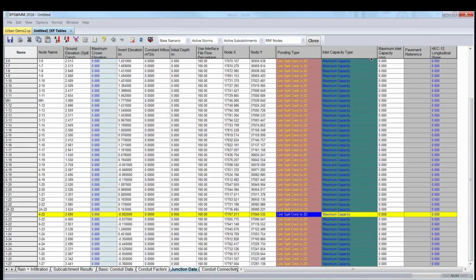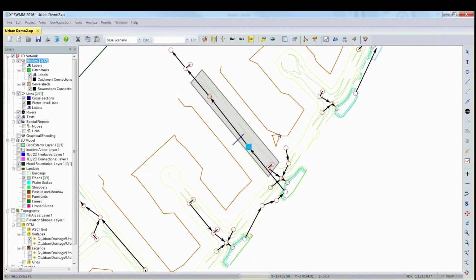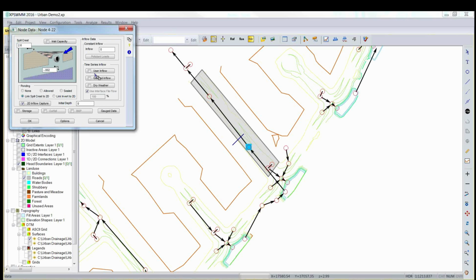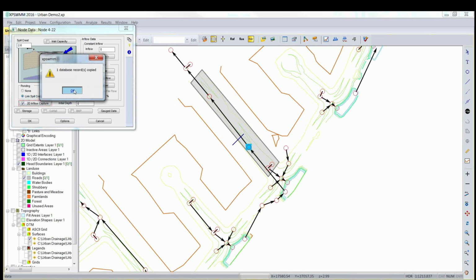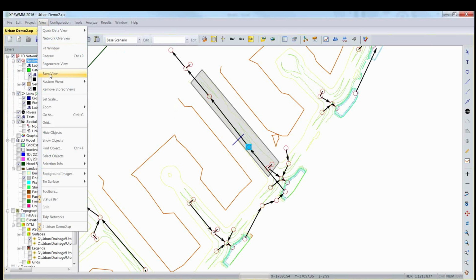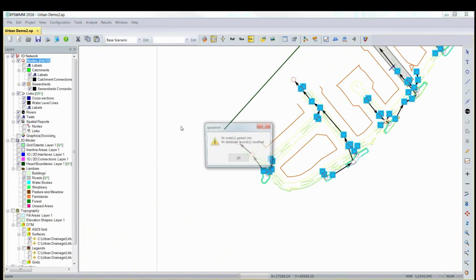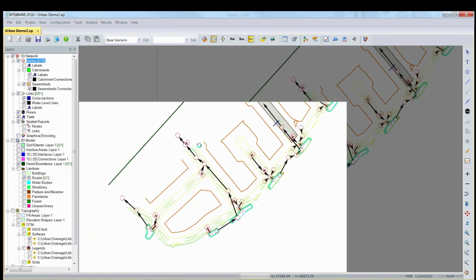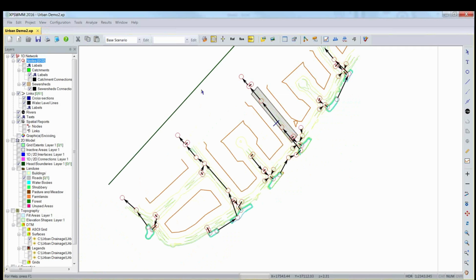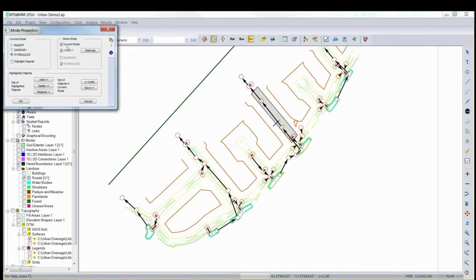And if I hit close, the last thing I need to do is turn on my 2D inflow capture, which I can do using this copy parameter button, which is another nice feature in the software, and apply that across the network using my view. So I can restore the view here and hit paste across my network. Again, like before, all things being equal, I feel I've gone through all of my steps to get this model to run, but I need to tell it to run both the runoff and the hydraulics at the same time.